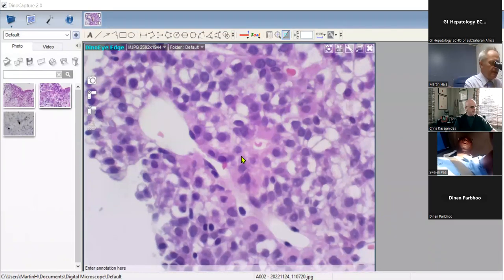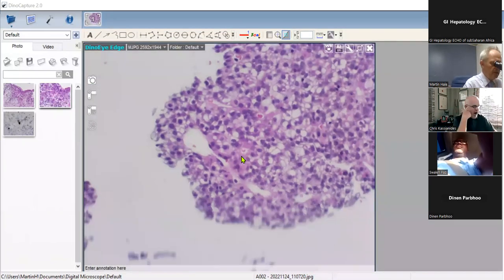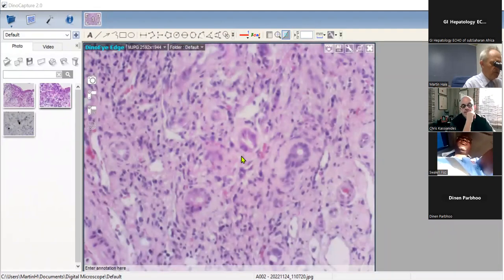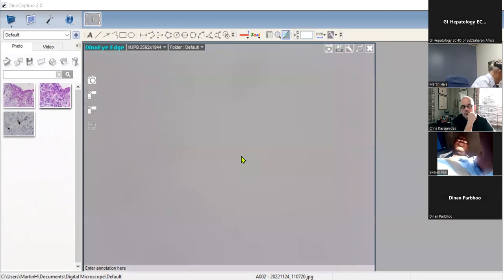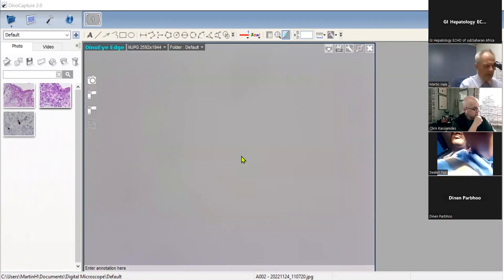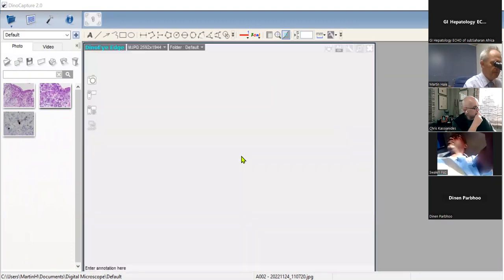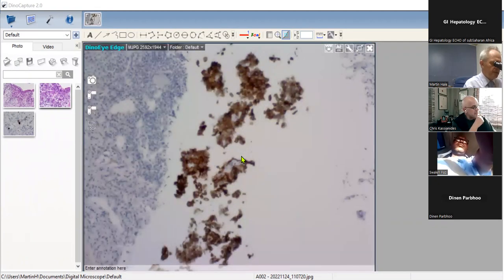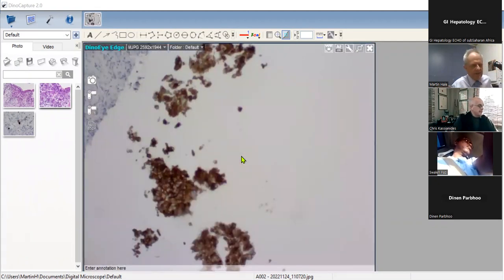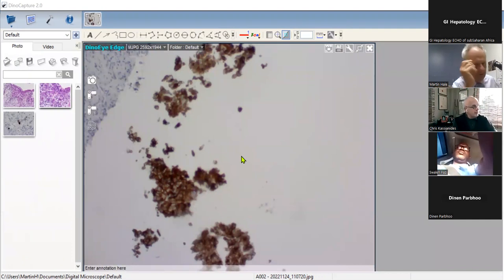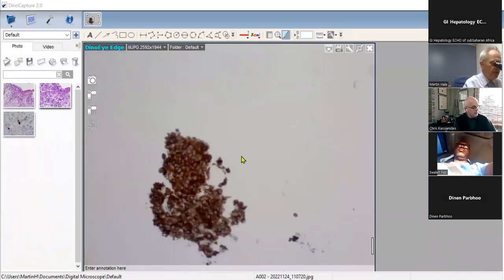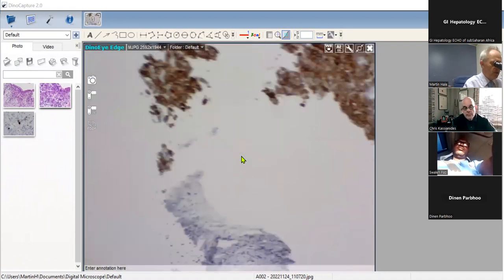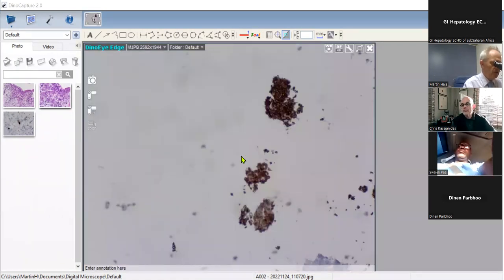So this then is another example of hepatocellular carcinoma. It's pseudoglandular, it's also trabecular. So we're going to go backwards and forwards now as I show you different parts of this particularly interesting tumor. So this then is the glypican 3. And this is strongly positive. And if you compare that, this staining characteristic to the previous one, where it is relatively patchy, here you've got absolutely undoubted strong cytoplasmic positivity in all the tumor.